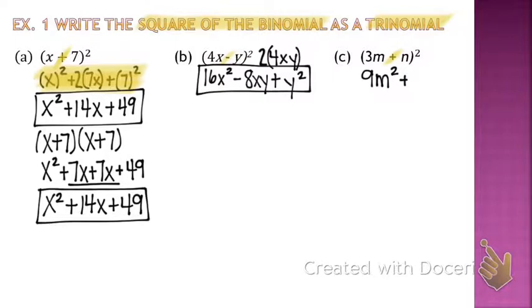Talk to me about how you got the middle term. I did 2 times 3 and n. All right, so when you multiply the two terms together, that was 3m and n. So that's 3 times m times n, and then you doubled it by multiplying by 2. Again, that's the only work I'm asking to see, so make sure you write it in your notes so you don't forget to do it on your homework and your quizzes and your tests. And what did that give you? 6mn. What sign did you bring down for the second? Plus. All right. And how did you finish? n squared. The second term was n. You square it, and you're finished.